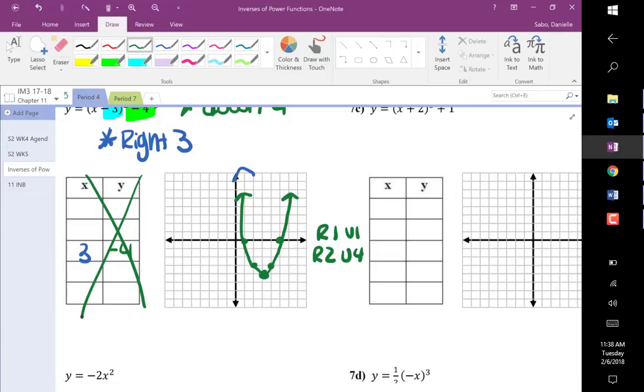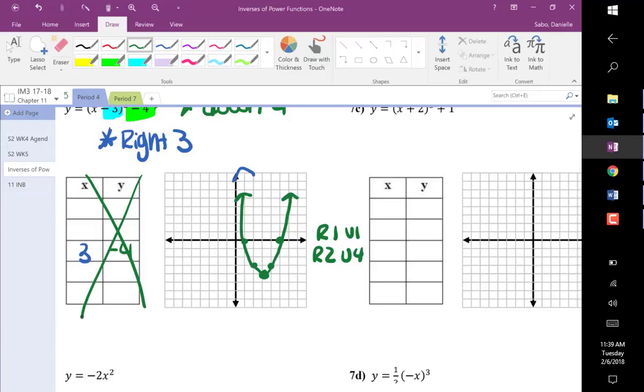Wait, for the after second, did you go all 1 over 4, all 1 up 4, or was it all 2 up 4? I went right 1, 2, and I went up 1, 2, 3, 4. Oh, okay. So when you go right 1, up 1, you don't go from right 2 from that second point.